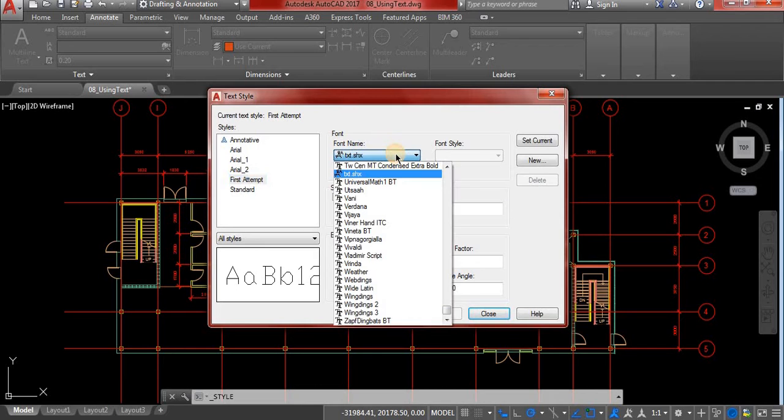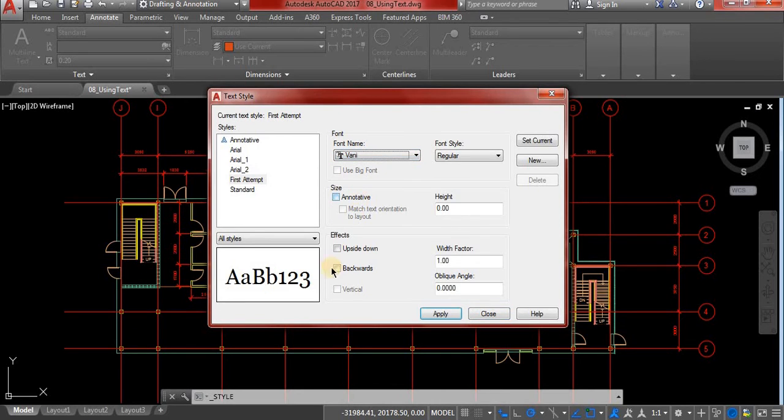But if you click right here, it shows all the other font names that you have installed on your computer. So if I choose this one, it automatically changes in that window, and I see it's pretty, it's better than the one before. Whatever you choose, whenever you like.